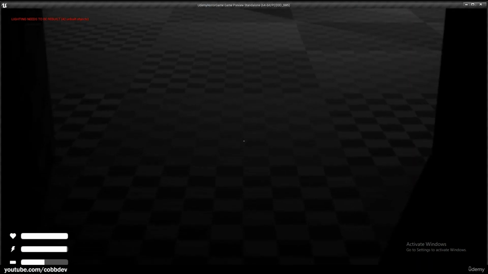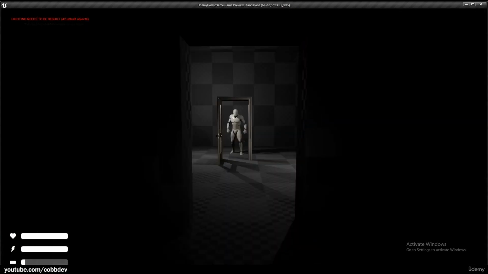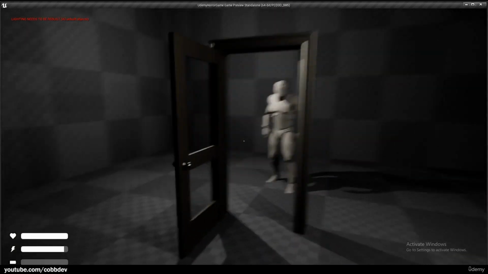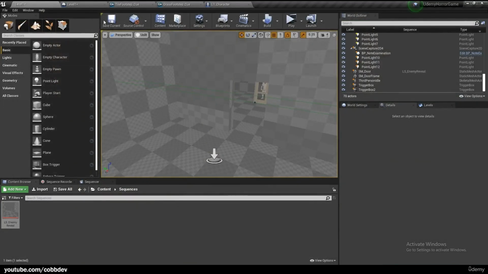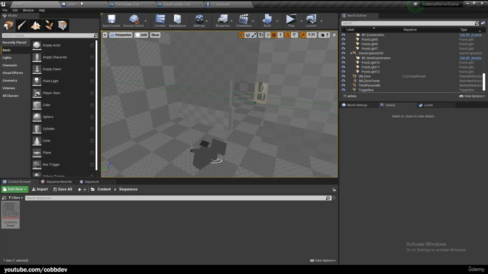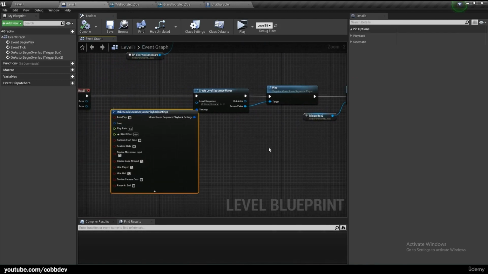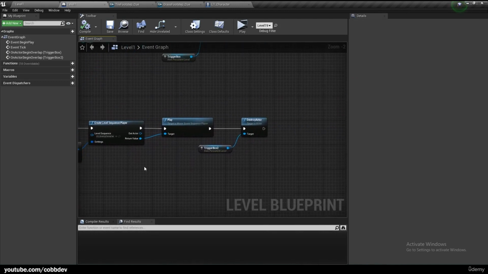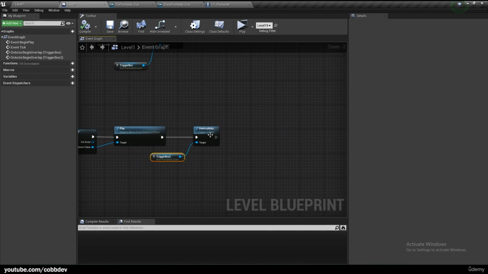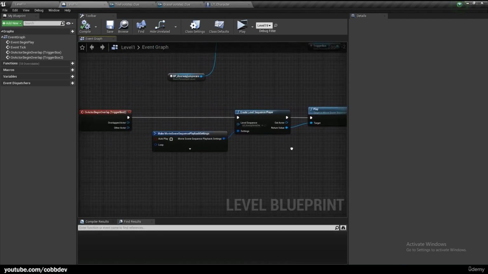And then the sequencer starts, the door opens, it fades out, and the door stays open, which is great. Now, lastly, the HUD still stays on the screen. Sadly, we will have to do it manually. So what we can do is after we play, but before we destroy the actor, we'll have to hide the HUD from the character. And we have to cast to the character to get that.